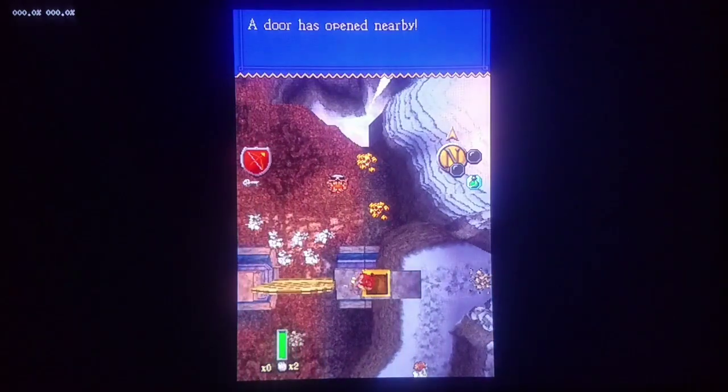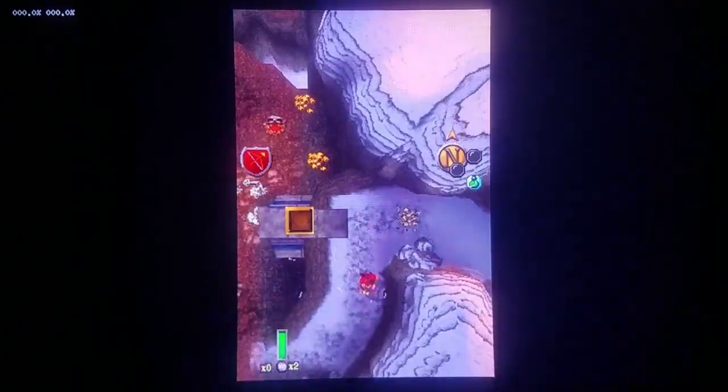Here's our switch to open that little gate there. A door has opened there. There we go. And we can actually take a shortcut back down. We could have come up this way, but then we wouldn't have got our meat stick there. But this game was awesome. Thank you, Black Sunshine. And by fixing the refresh rate by turning frame skip off, we're good to go.